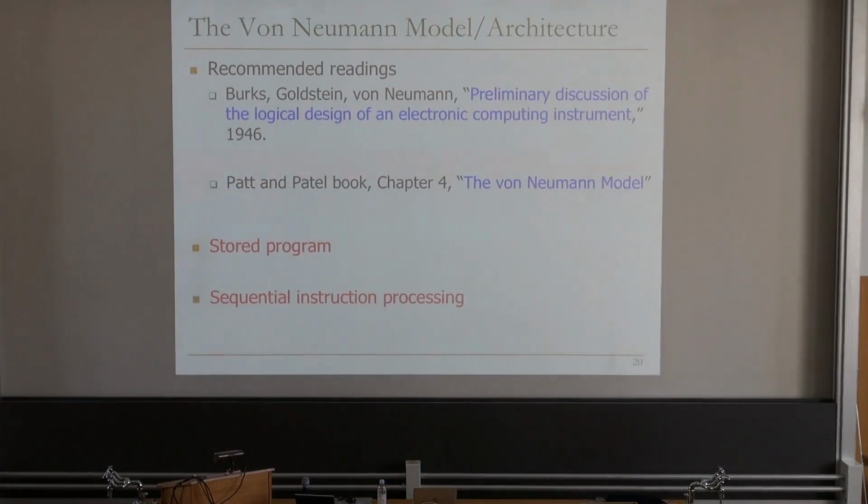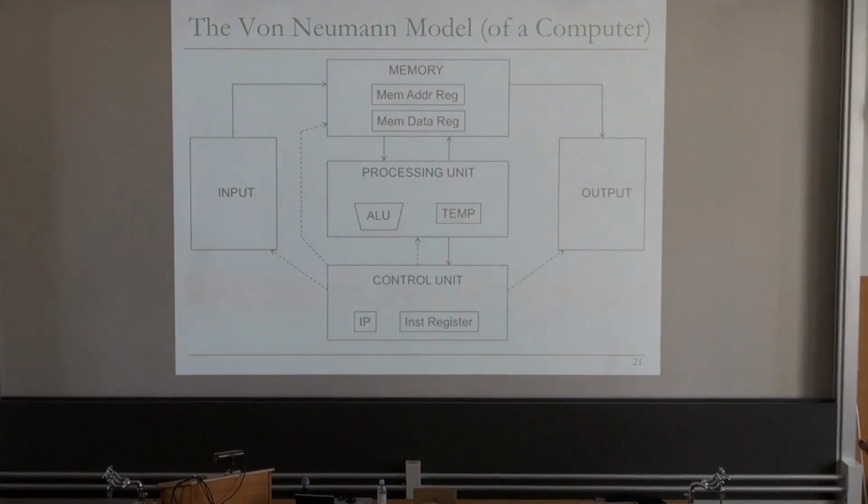And these were the readings that I mentioned. Actually, this was a required reading at that time, but this is von Neumann's original paper with his colleagues that talked about this paradigm and the design of a computer. Okay, so you'll remember that. And this is what it looks like, basically. You have this control unit that's the master of everything. You have this instruction pointer that orchestrates the processing, and you have the input and output and memory over here.